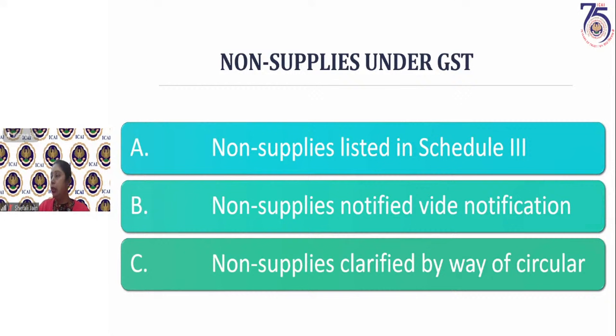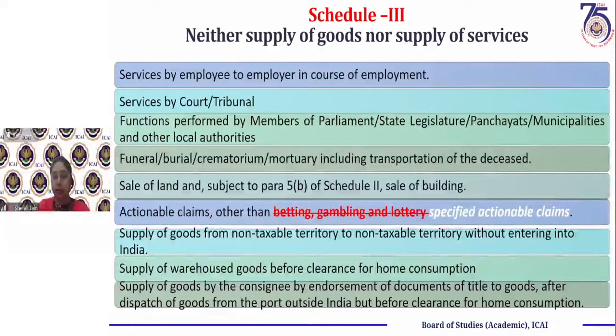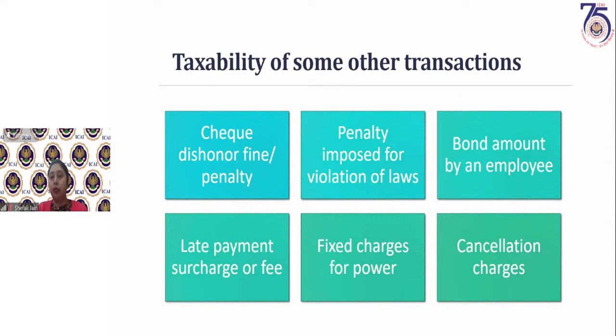Ma'am, please explain: the landlord is the owner of the property, then how will the tenancy premium paid by a new tenant be the income of the outgoing tenant? Actually, this tenancy setup is that after the landlord has given the property on rent to the tenant, generally it is called a pagdi system, on payment of a lump sum amount the property has been given on rent to the tenant. Tenancy rights have been given to the tenant, and this tenant has surrendered his tenancy rights to a new tenant for the payment of the tenancy premium. Sometimes the landlord is given some share in that tenancy premium too, but the surrender of tenancy rights by the outgoing tenant to the new tenant would be subject to GST.